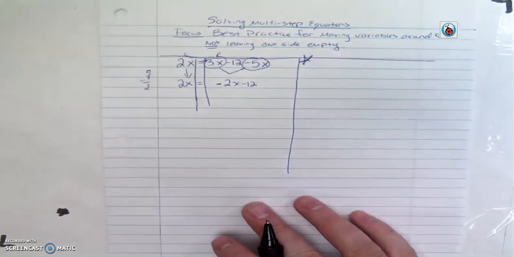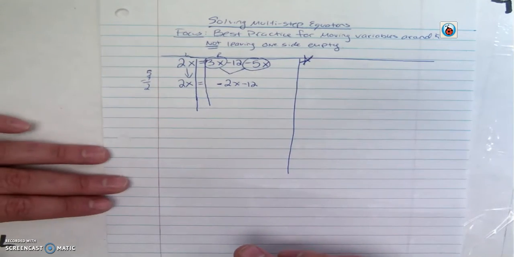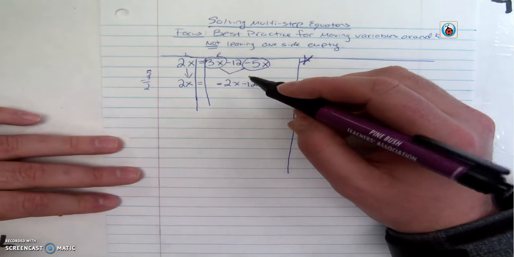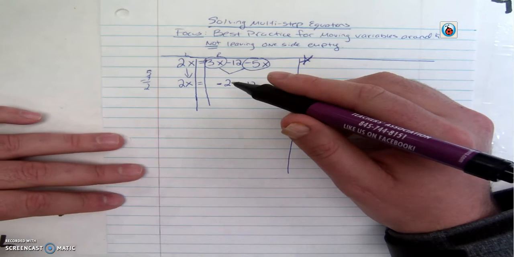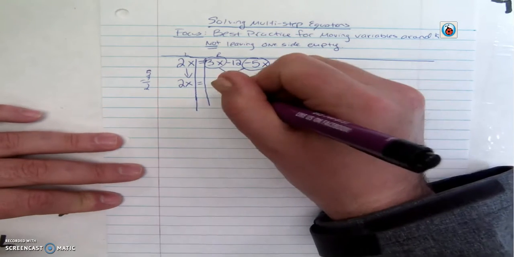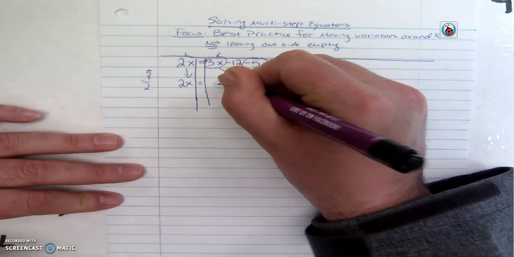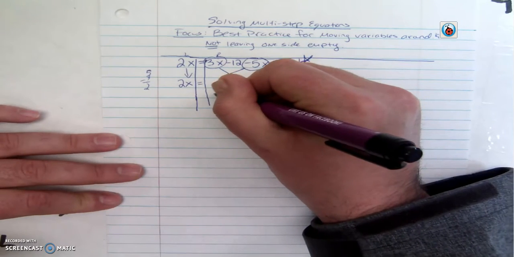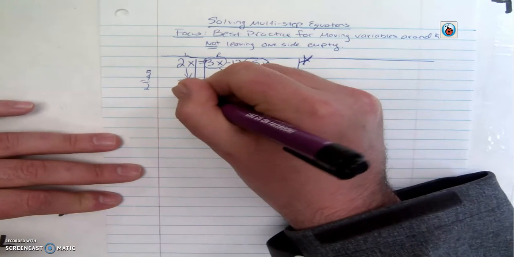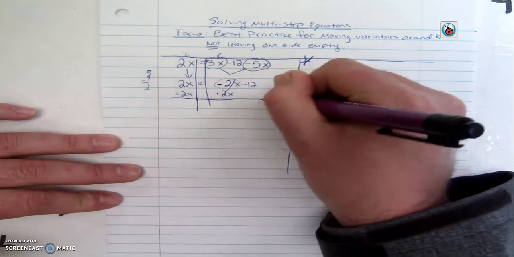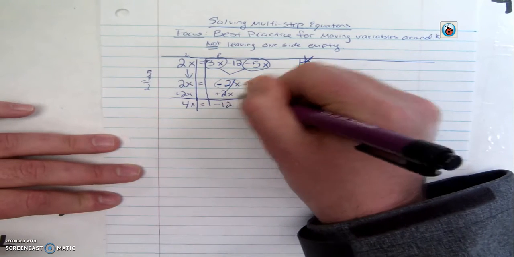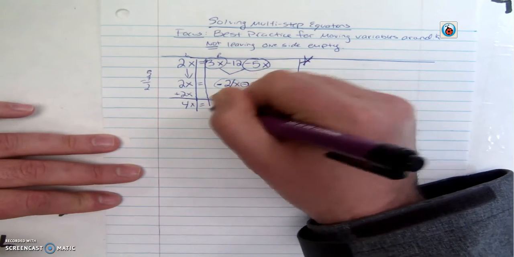All right, so now we can start looking at this. Now, traditionally, we said that we should always move the smaller variable over first. So in this case, we're going to see that negative 2x is smaller than positive 2x. So we move it over by doing the opposite. In this case, this works out just fine. Bring down the negative 12. Don't forget the negative sign.